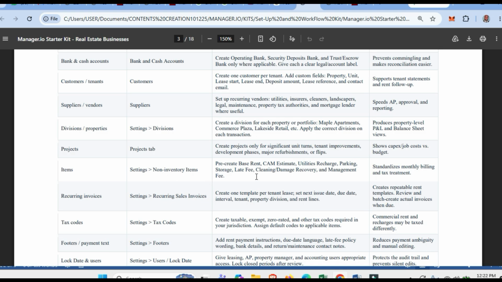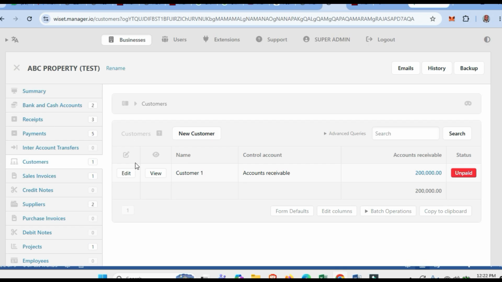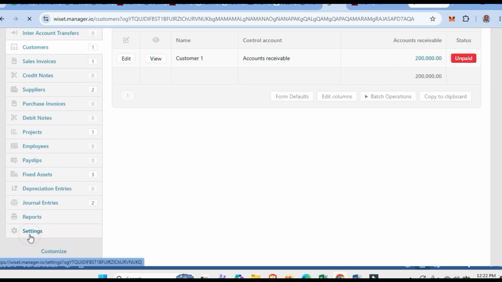Then items. On the real estate business, you create them under non-inventory items. Non-inventory items here are items that do not require tracking of quantity. So as a result, when you get to settings, you create them under non-inventory items. So when you get to the Manager here, you go to settings.